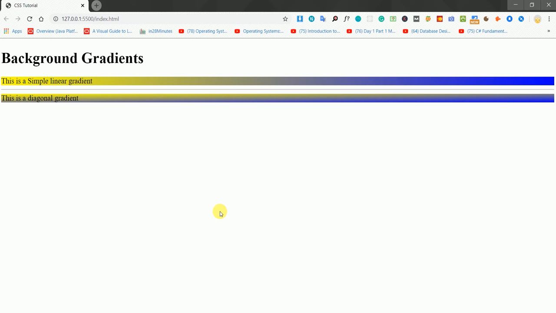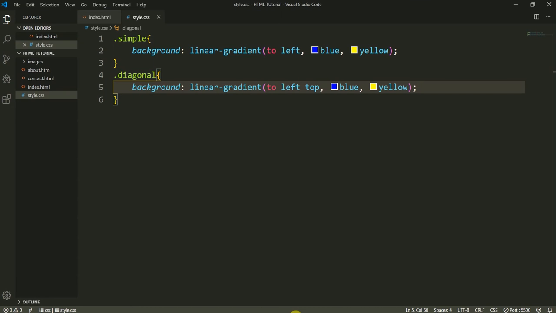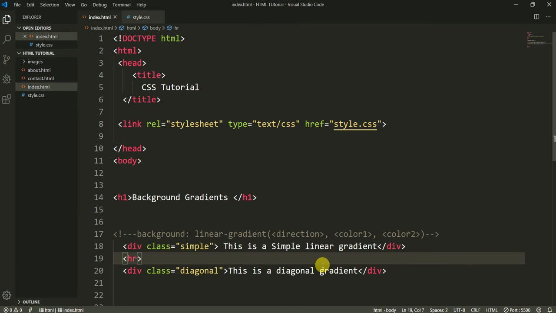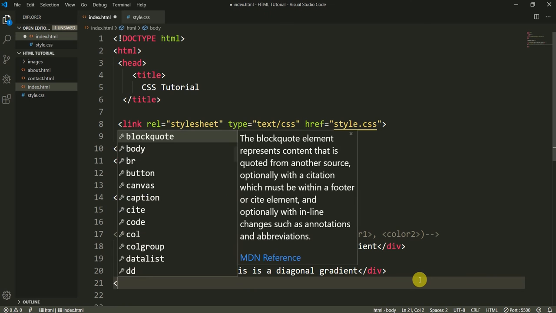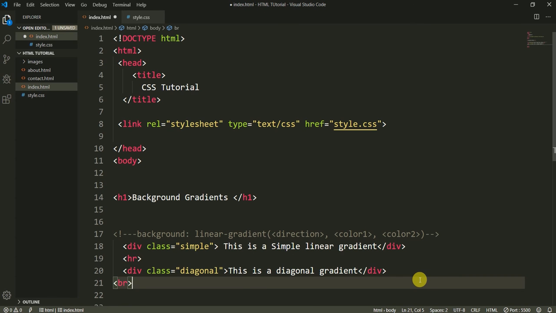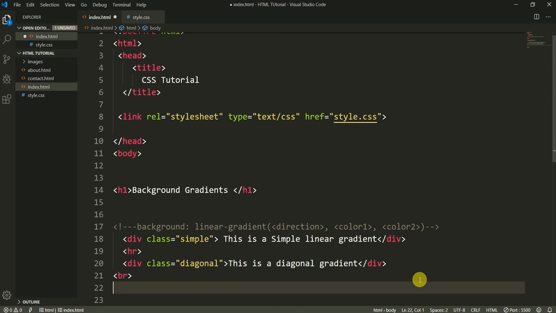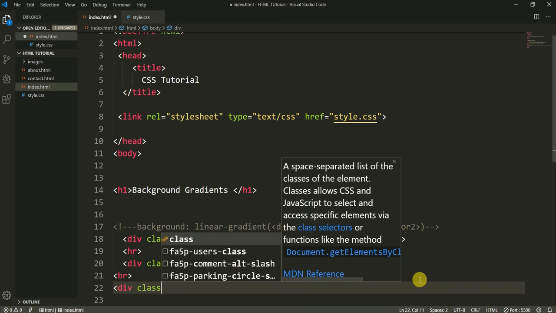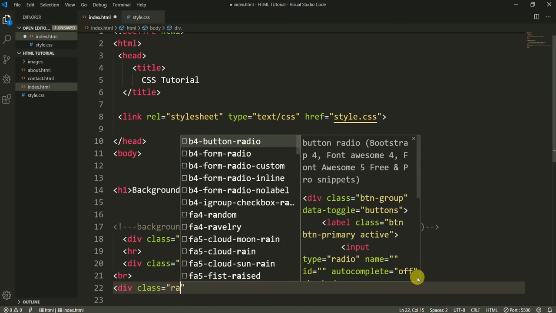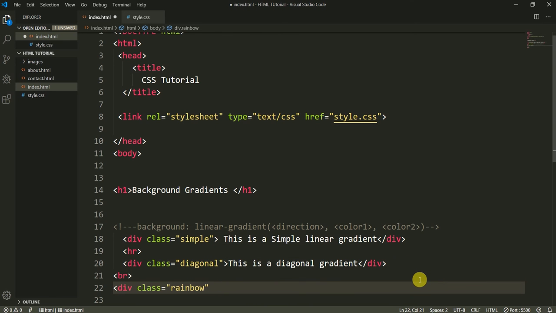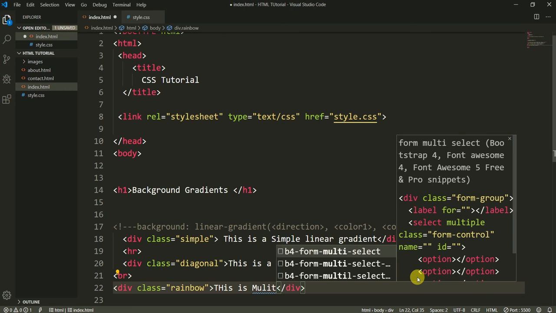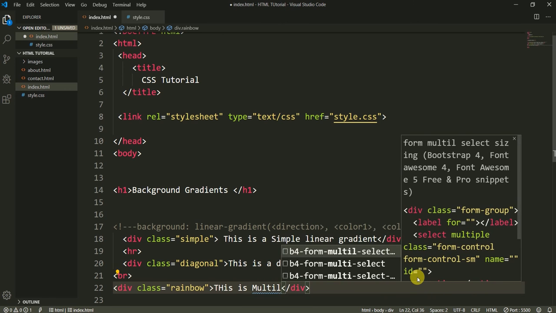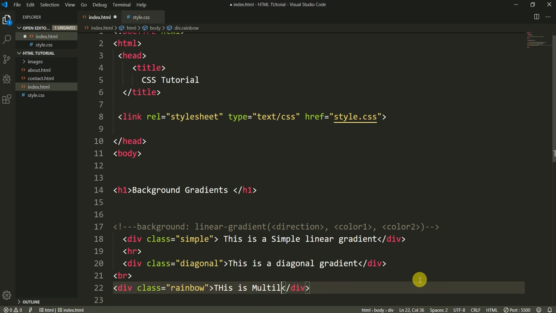We can use different numbers of gradients, like a rainbow gradient, and we can use other numbers, different colors. So for that, let me go and make up another. Here I should go just to line break, and div, excuse me, I want to call this class rainbow, and this is multi-line, multicolor actually, gradient.